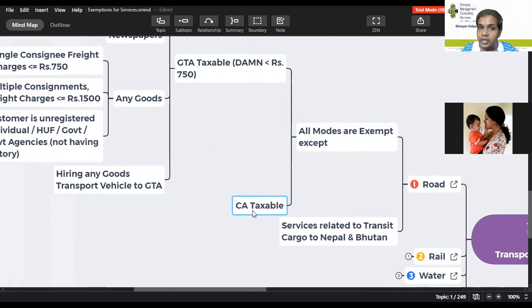What is the difference between courier and transportation, sir? Courier means it's a door-to-door transportation involving a personalized service. For example, if you are ordering a parcel, what they will say is, sir, the bus has come to the bus station, please come and collect it. That is parcel. Now, if it is courier, they will personally deliver at your door. They are responsible for it. It's from the sender's door to the receiver's door. That's called courier. Courier is taxable irrespective of all these products. There's no exemption for any products. They are taxable for all types of products.